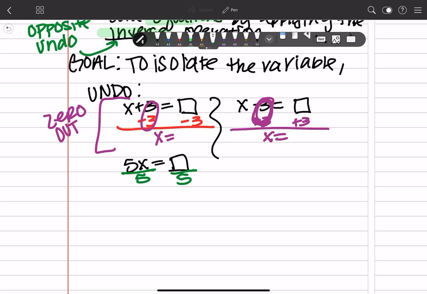But hold on. This is not going to zero out, because 5 divided by 5 is not 0, it's a 1. So that's why it's canceling out. It ones out, and technically it's a 1x here. But look, y'all, that's like me saying I have 1 scissors. I sound like a dang fool when I say that.